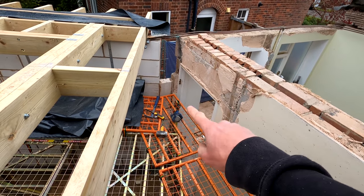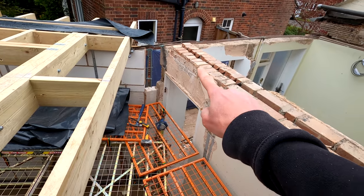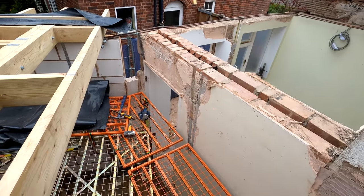And then this doorway is going to be blocked up with wide tongues as well, with the pad stone put on top, because we've got steel which is going to run across there, like I said before, to carry the dormer. So that'll all need to be rebuilt up as well.